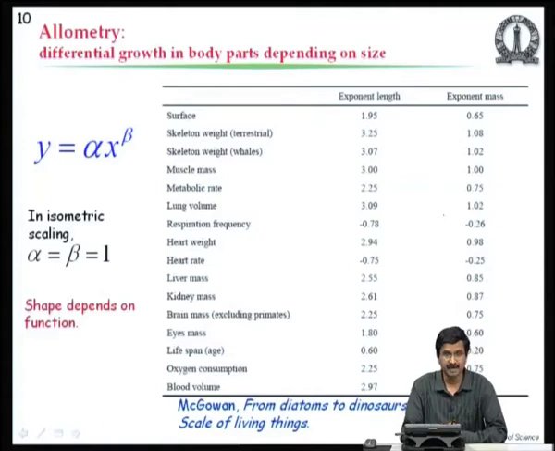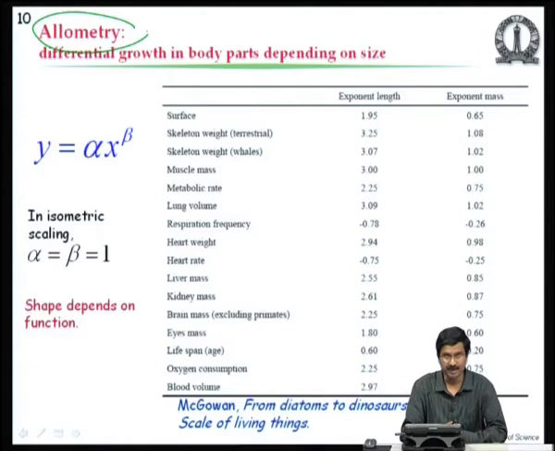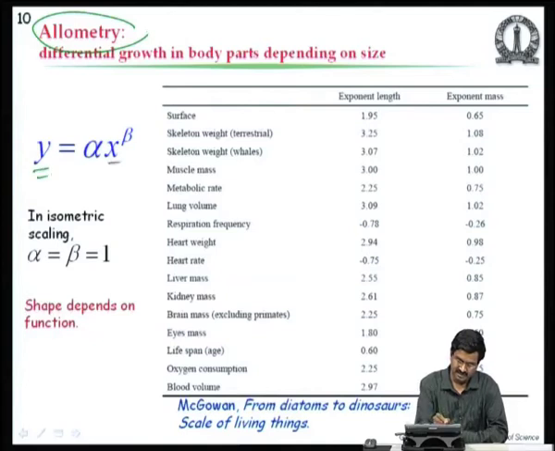And this kind of analysis is actually there in almost everything, not only in nature, scaling analysis, but also in engineered structures, which goes under the name of allometry, differential growth in the body parts or even engineered things depending on the size. So, they say that for everything, let us say a parameter x, if you take, it is going to vary with an exponent beta, and there will be some proportionality constant alpha, as if we take x as a size, at different sizes y will vary.